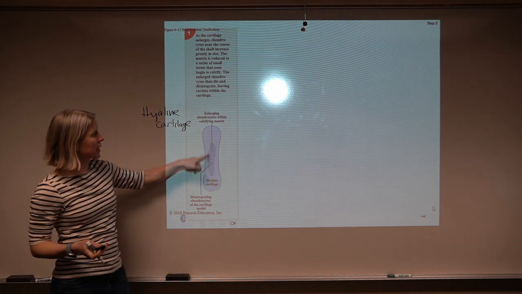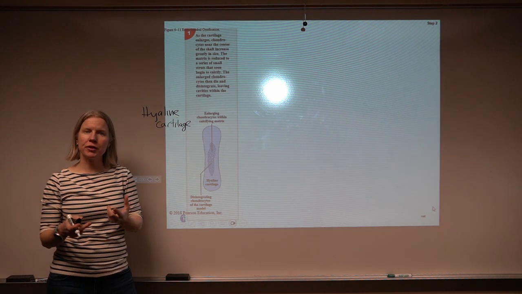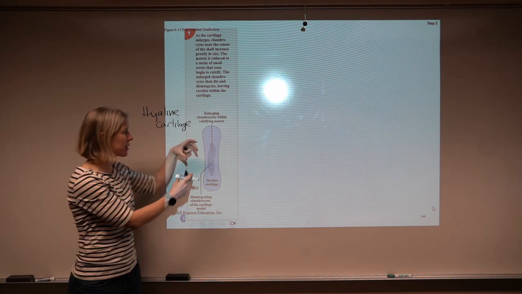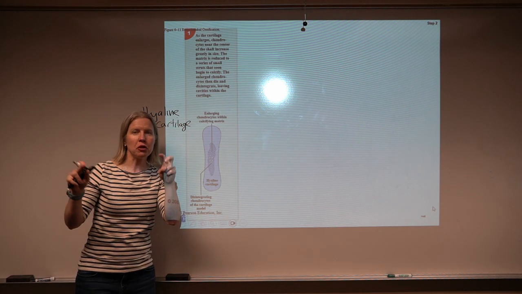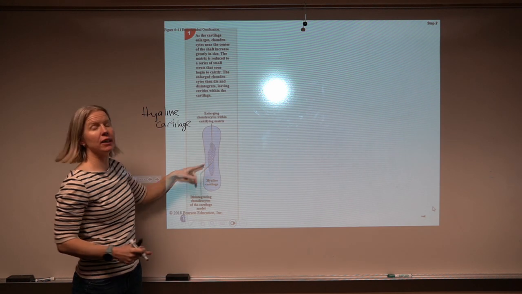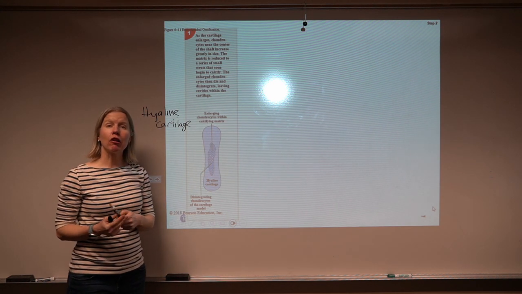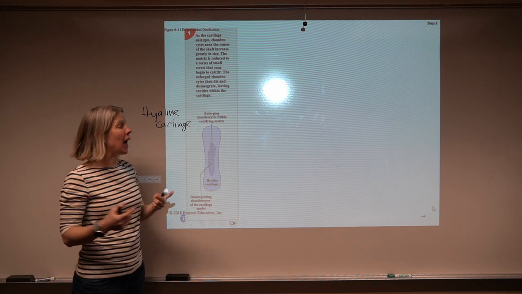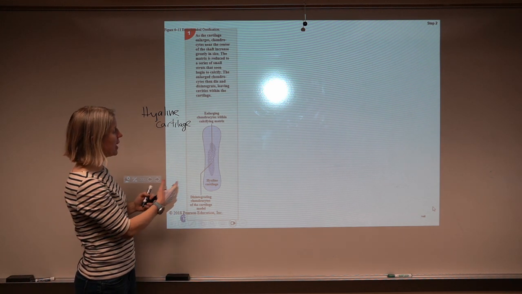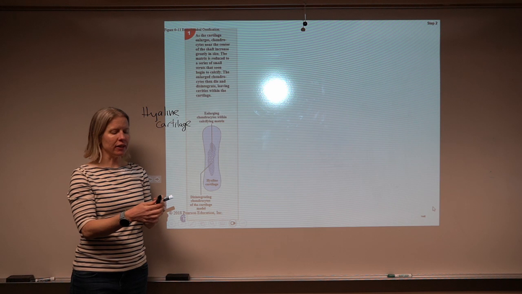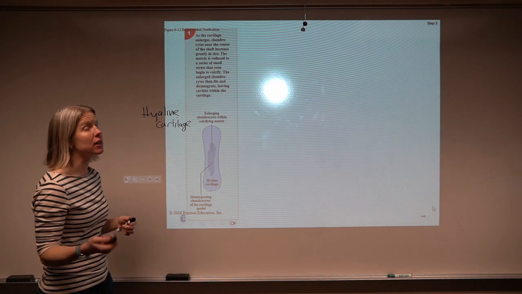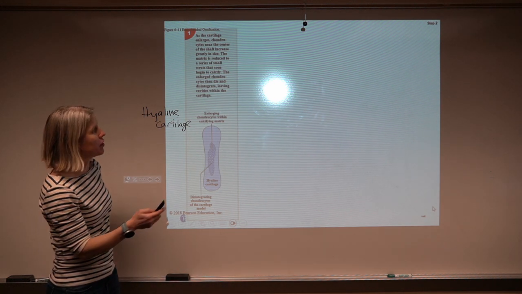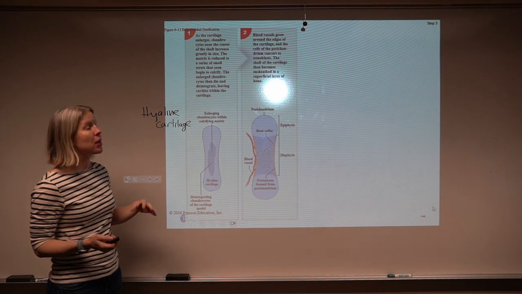Okay, and what's going to happen here is some of the chondrocytes in the center of this little precursor bone, this little chunk of cartilage, some of those hyaline cartilage cells, the chondrocytes, are actually going to die. They're not getting the nutrients they need, and as they disintegrate, they kind of leave these hollow, empty areas in the center of this developing long bone.